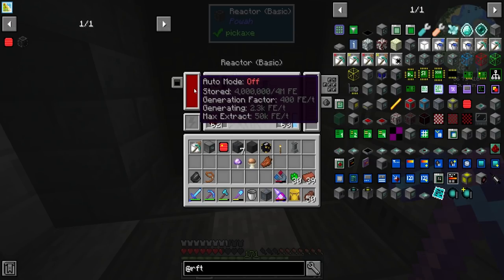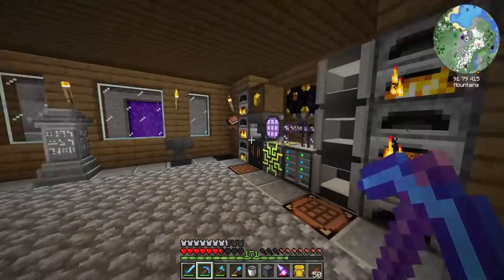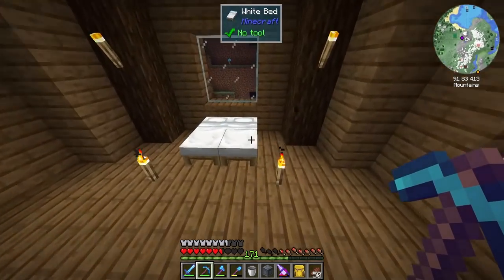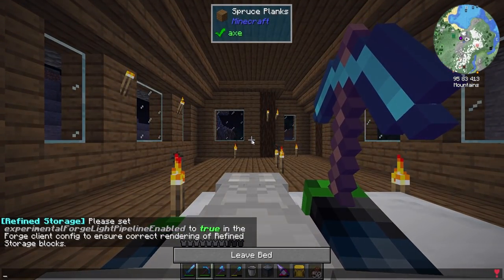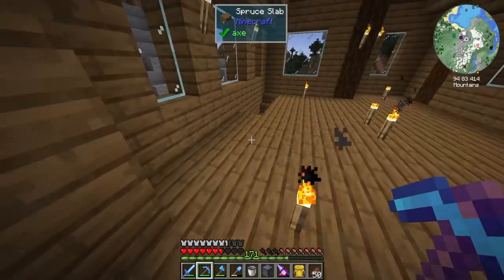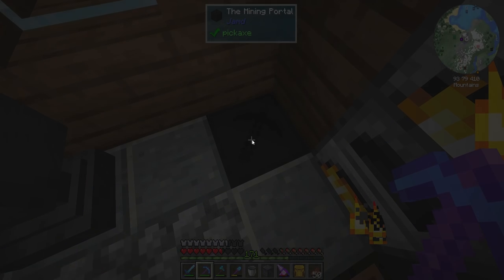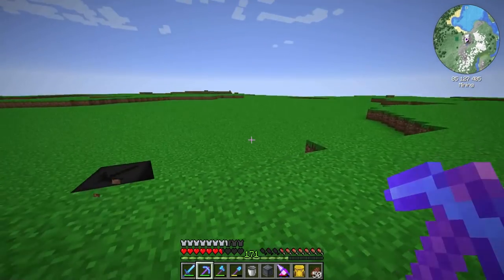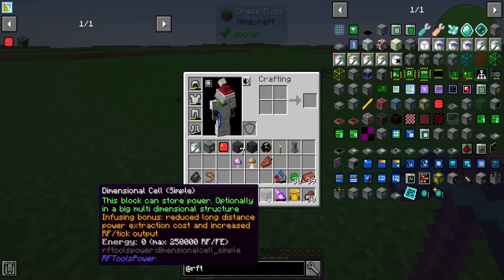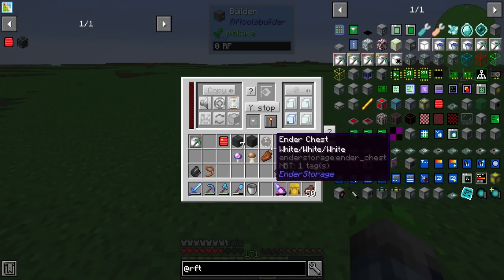All right, so it's running out of room for power. So what we're going to go ahead and do is head over. We're going to sleep real quick. Yeah, and then we're going to head over to the mining dimension. Perfect. We are here. Okay, so we're going to set up this builder boy over here.